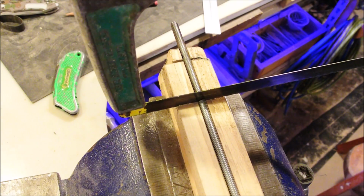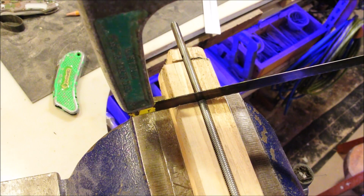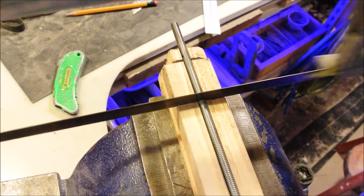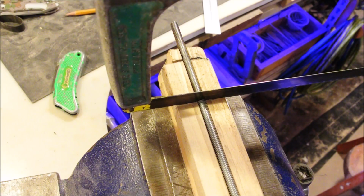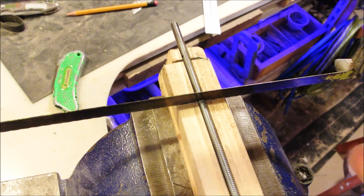When using a hacksaw, make full-length strokes like this. Because if you do what's popular and just go like this, you'll wear out the center of your blade.